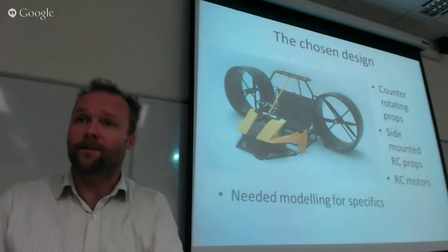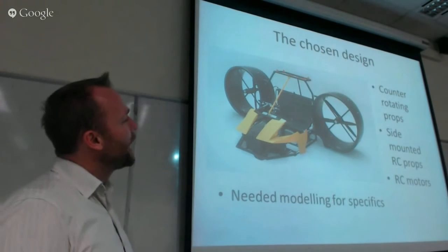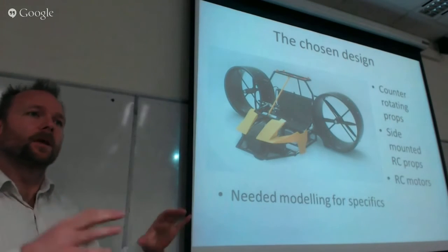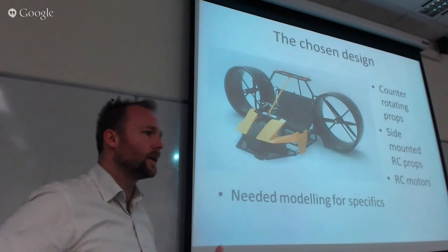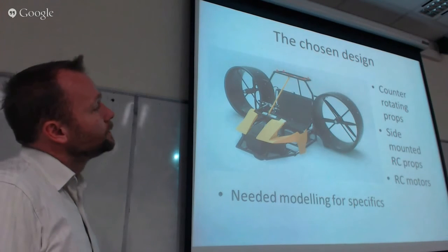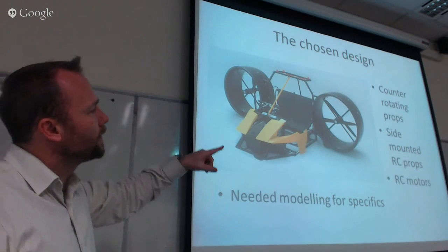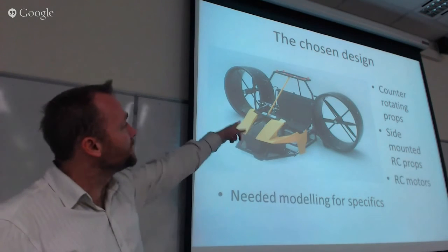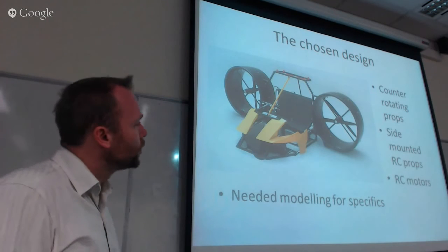Secondly, as somebody pointed out, stole my thunder a bit, but that's all right, we've got a cowling around there as well to inhibit the centrifugal effect. Any air that tries to come out is going to get caught up in the free stream velocity, go out the back, and once again we've captured a bit of extra energy. We've also put our RC props and RC motors on the side, so we've got free stream coming in and no longer have a disturbed flow. As you can see, that's a double seater, and if the propeller were behind it, that flow would have been disturbed quite a lot.